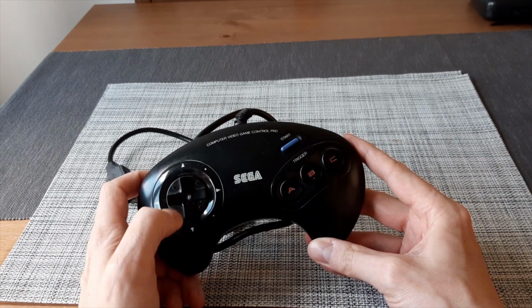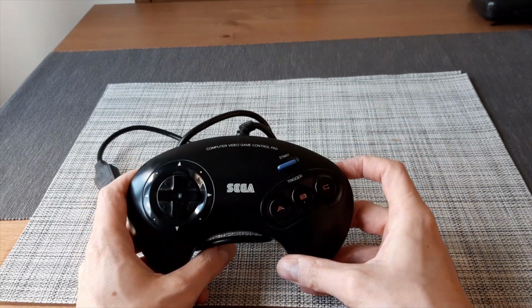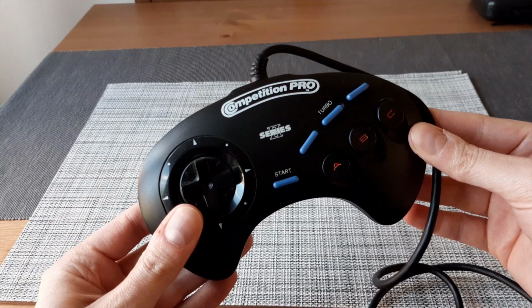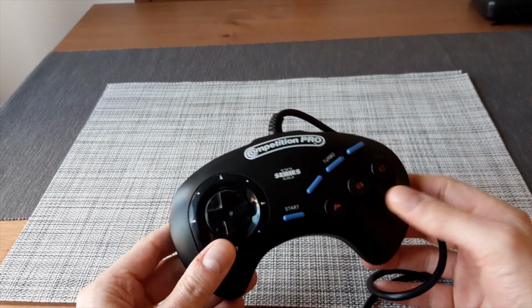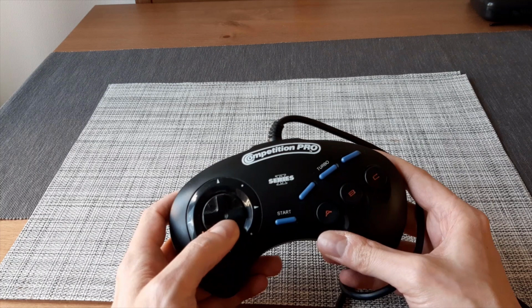But there is another controller by a third-party brand. Will it be better than this? I'm sure we'll find out in just a second. Here we are! The Competition Pro. Second series, apparently. And this again has lovely big fat buttons, a bit like the original controller. Very, very, if not identical, D-pad.